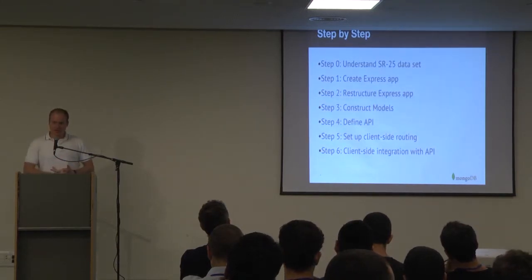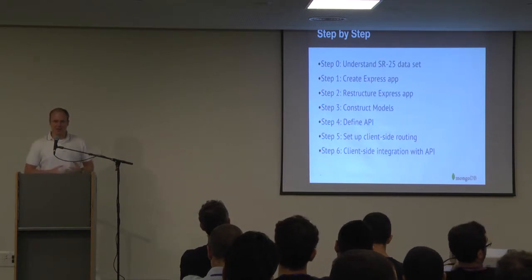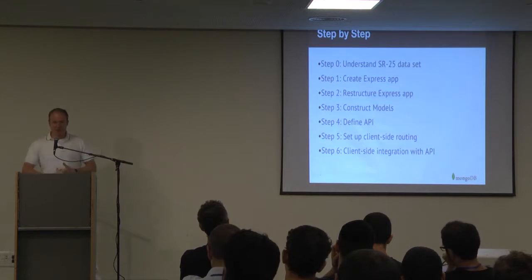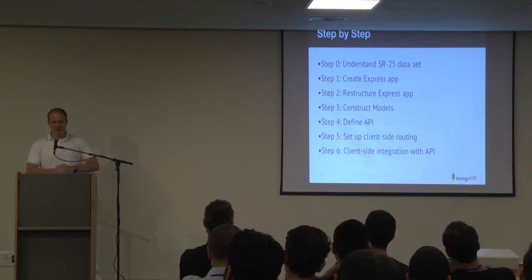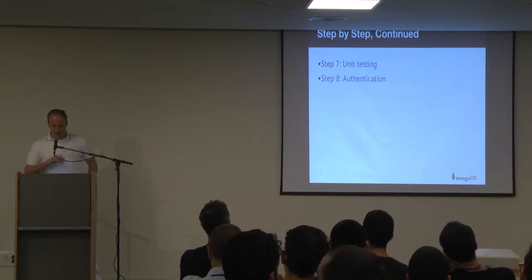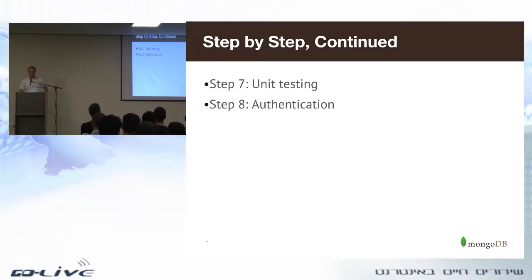And we're going to create and restructure our Express application in order to make sense for a single page app. We're going to build some models, build an API. We're going to build out the single page app routing. And we're going to unify the client, write some tests, and then do some authentication.